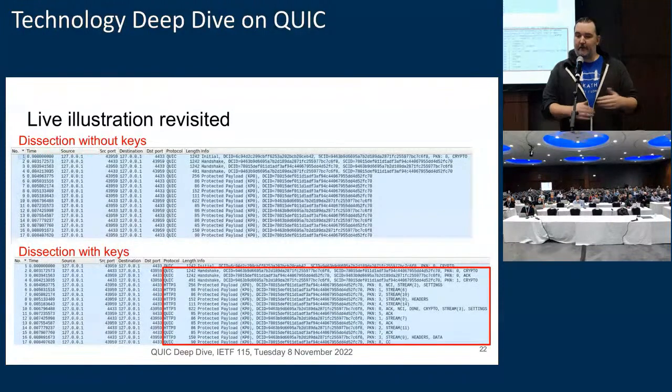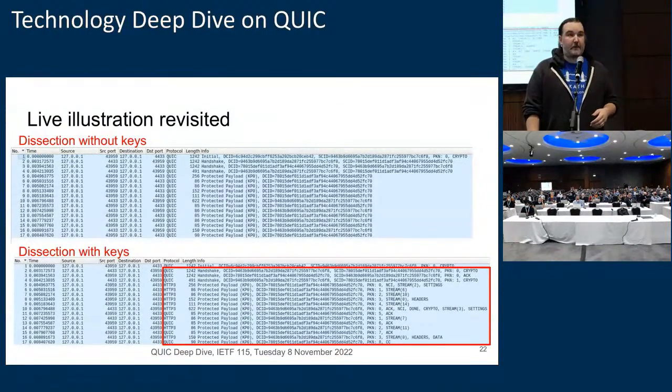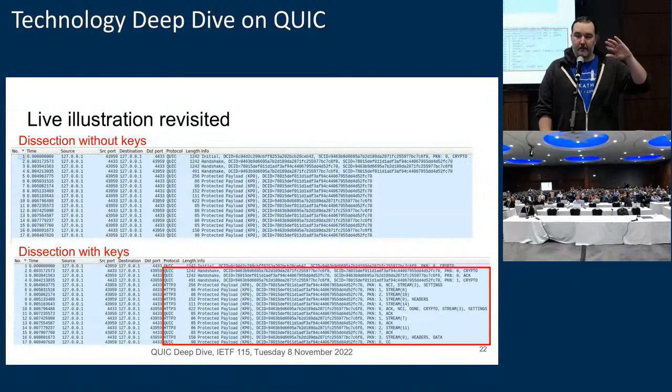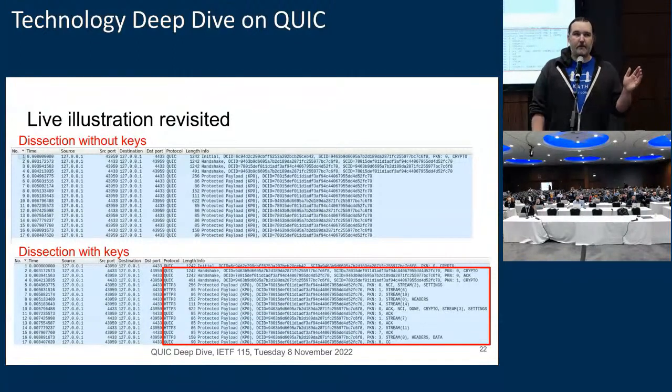If we revisit the kind of complete picture, not just the one packet, we can see the dissection without the keys. There's some, the top 4 lines, too small again, sorry, but we've got some packet types, and then it kind of converts into this protected payload where we can see a field called the DCID. I'll explain that in a couple of slides, but that's it. If you click those things, you're just going to see opaque bytes, and you're not going to know what they are. With the dissection, well, with keys, you can see that we actually can drill in now. We can see different packet types, packet numbers, frames within those packet types, stuff around streams, acknowledgements, crypto, etc., etc. Next slide, please.